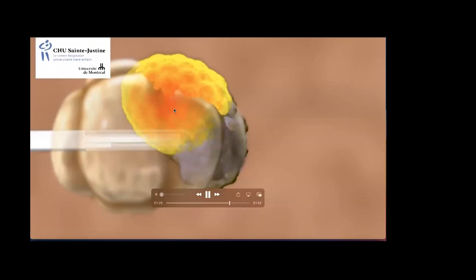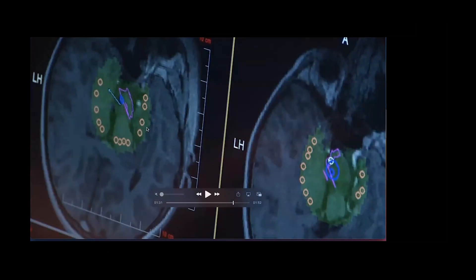The patient's now in the magnet, the laser is in your target, and the first thing you do is you get your T1 volumetric scan and reconstruct. That'll allow you to monitor on three planes. T1 proton spin echo images are acquired, and on the software it's where the whole MR thermometry technology allows you to see thermal maps and damage estimates. You'll see irreversible damage estimates, which in this case will be blue, and reversible damage estimates which will be yellow. That allows you in real time to monitor the damage you're causing. Depending on the software you can also monitor eloquent structures you want to preserve, so the visual pathways or various eloquent structures. Blue is irreversible damage.